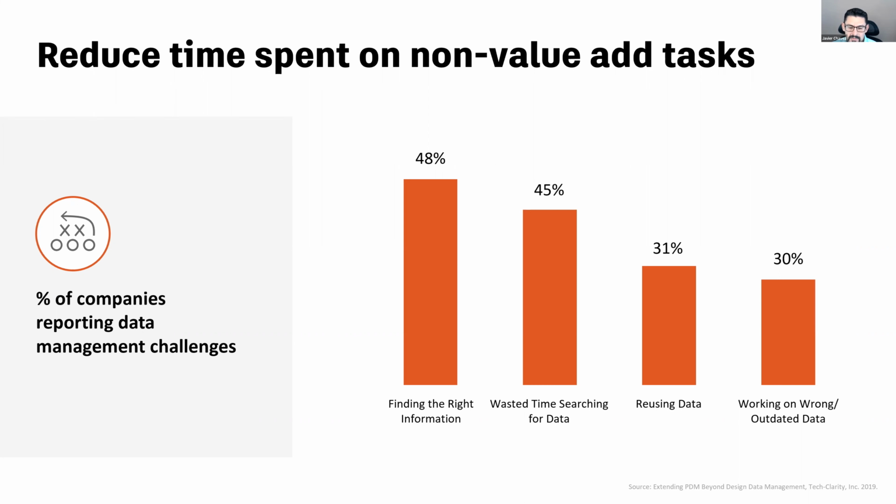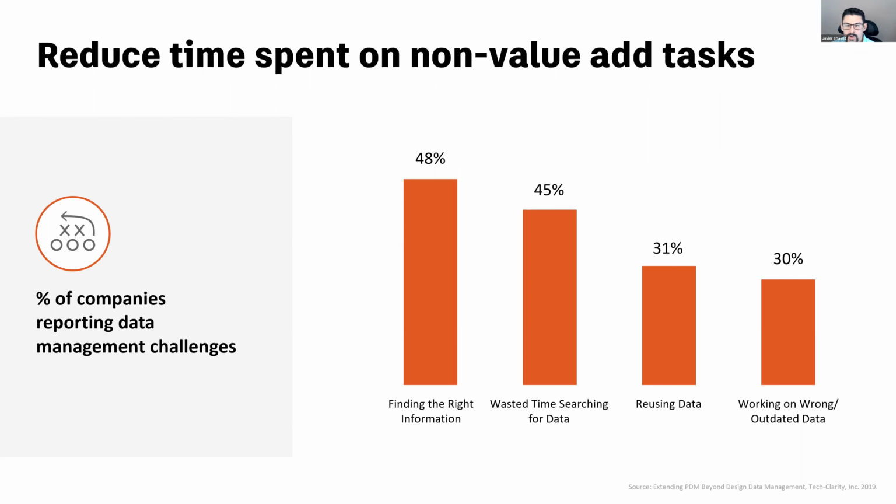And unfortunately, you have a duplicate. Now you have to maintain 2 different files. Somebody knows where item number 1 is, somebody knows where item number 2 is, and you're maintaining 2 files that are almost identical. And the worst of the worst is basically working on outdated information, sending it out to the shop, and actually having it built incorrectly, right? That's the worst case. It's compounded by the fact that we have multiple CAD tools as well, and different systems to file them in.